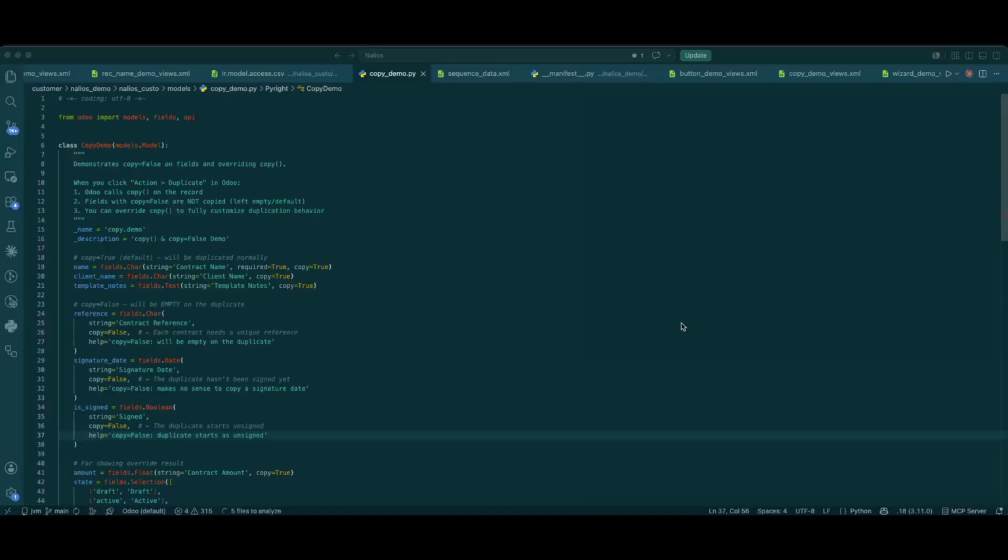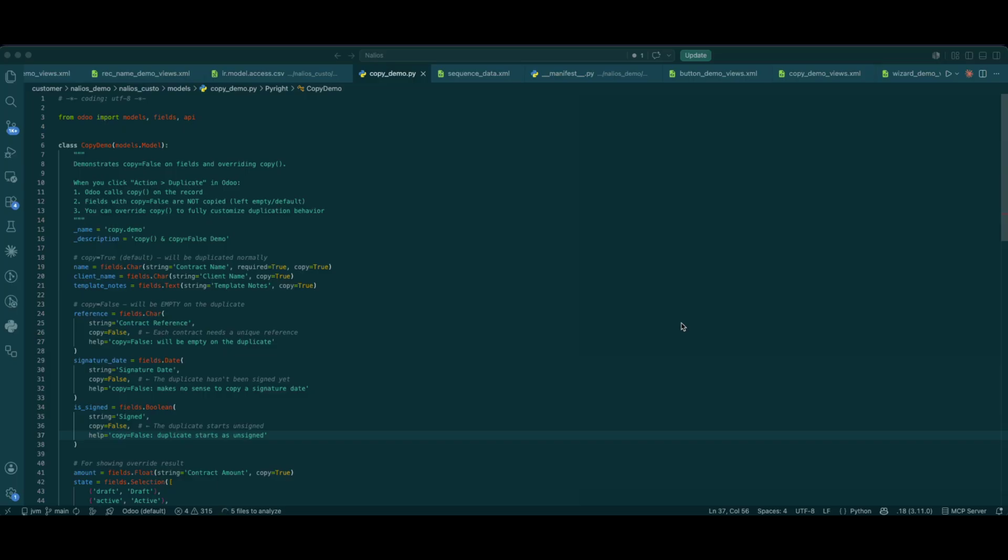Hello everyone. So for today's tutorial, I've thought of showing you a pretty basic but yet useful setting that you can add when you define fields. Basically, it's the copy setting, which will allow you to customize whether the data in the field is brought along when you copy an entry.